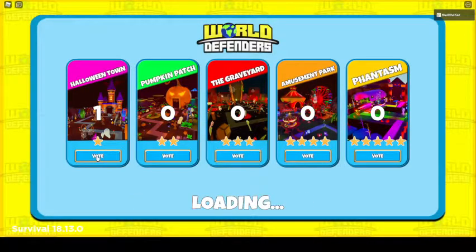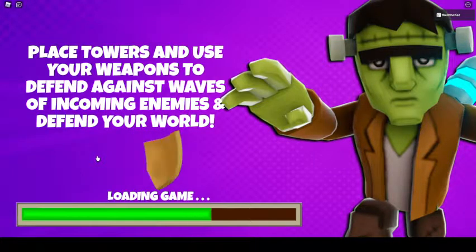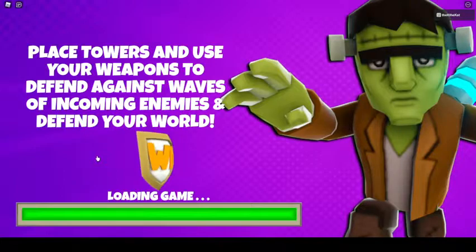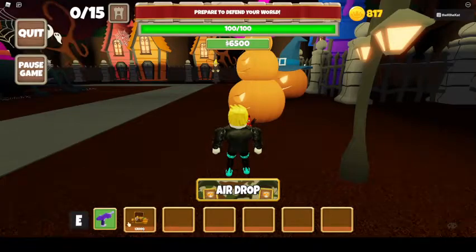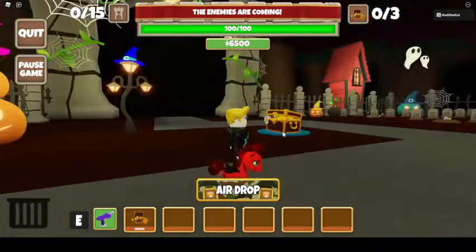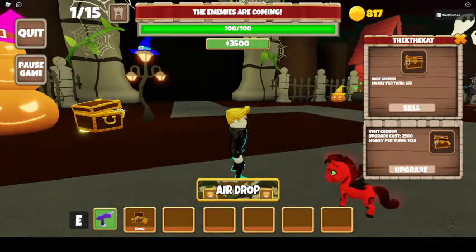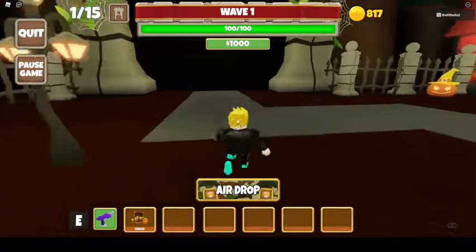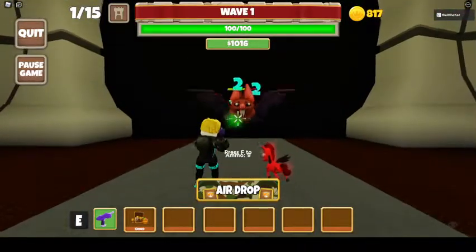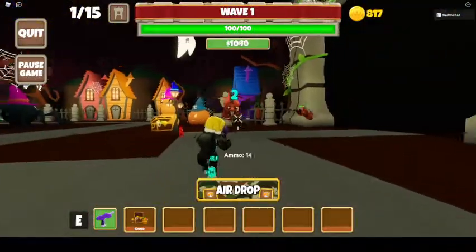Let's do this, Halloween Town. Alright, okay, so let us quickly... I don't need to upgrade my weapon right away, so I'm just gonna get this. The one star is very, very easy, so I should be able to beat it in under 10 minutes, especially with the right strategy.